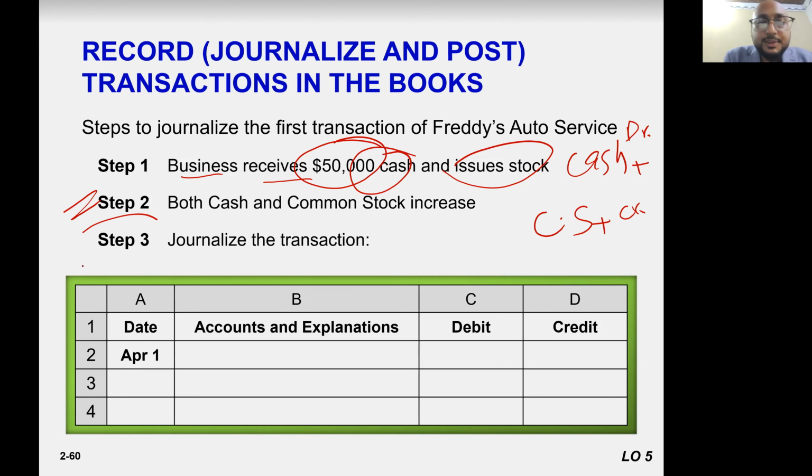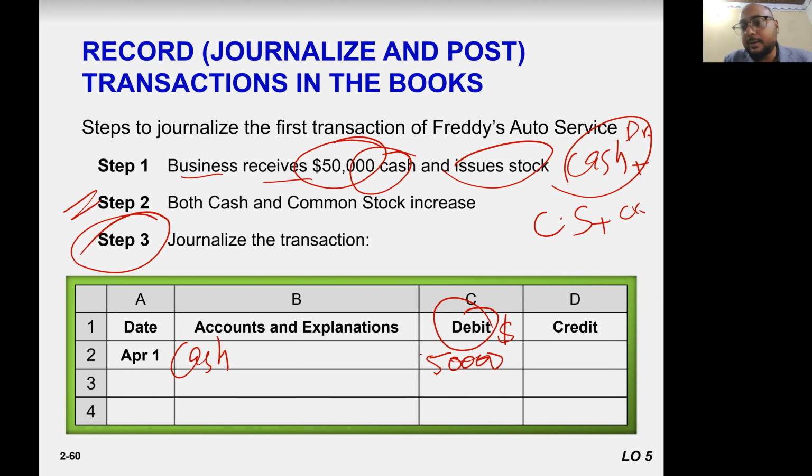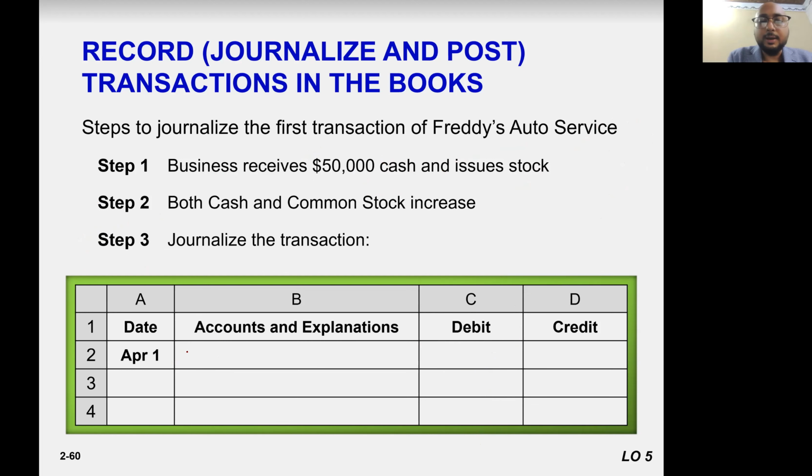Now, how do we journalize the entry? There is a specific way to write. First, we write the debit. So, which one is debited? Cash. So, we write cash here. Cash is debited, so you write on the debit side dollar 50,000. Either you write the dollar sign for every figure, or just write it once here, so you automatically know that all figures here are in dollars, right? So here cash 50,000.